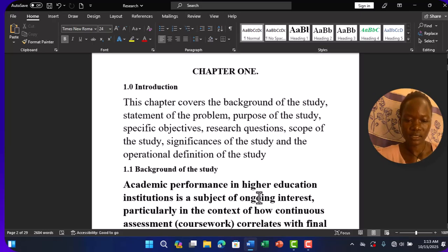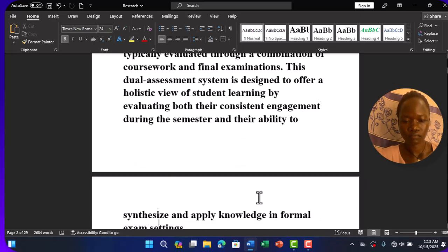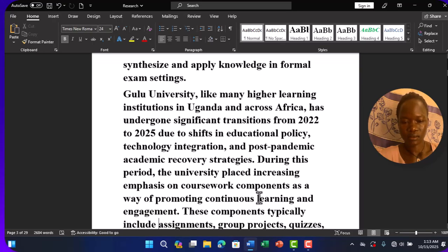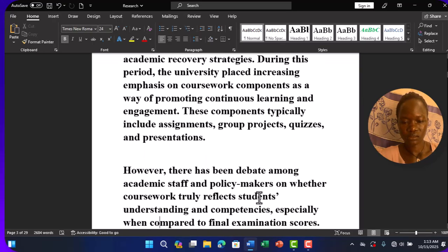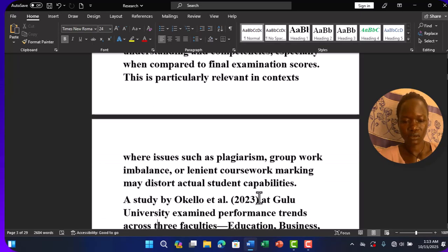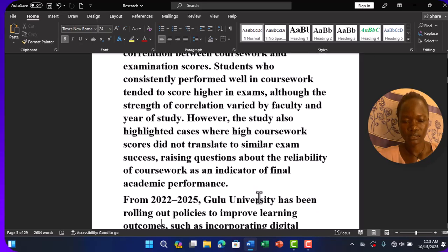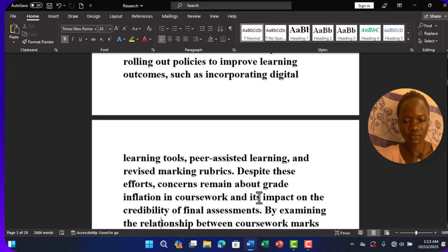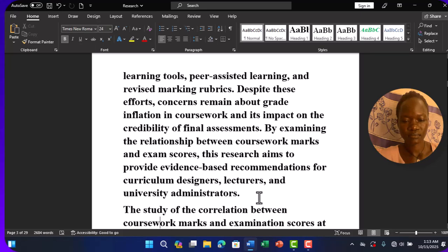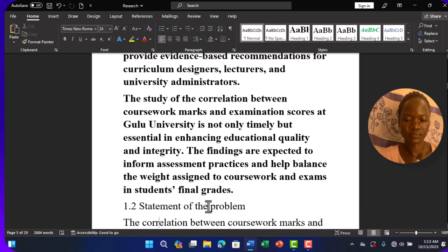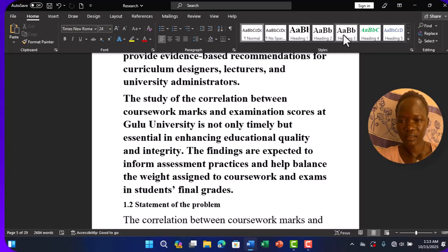Then you go to the next. You look for the headings through the document so that you format all of them and they appear in your table of contents. So we are looking for another heading. You have to check all the headings. Here we have 1.2. I think this is also our heading 3. You just tap on that and everything changes.